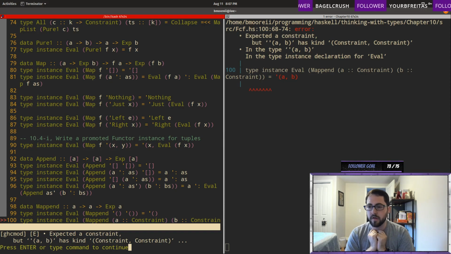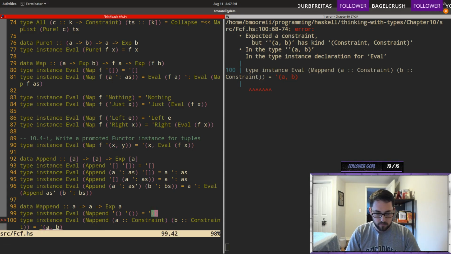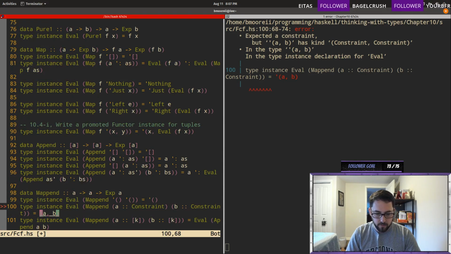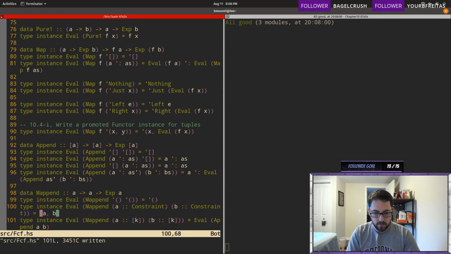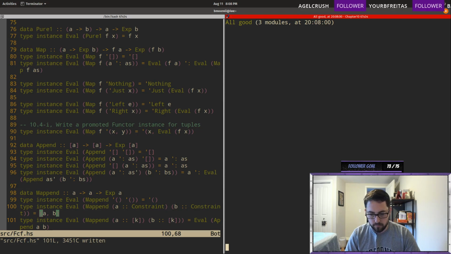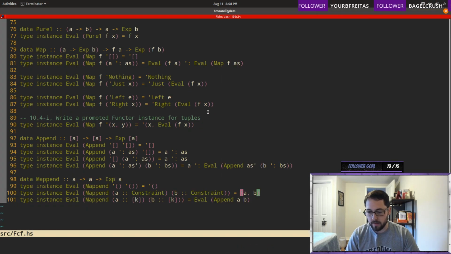So okay, it says expected a constraint but got a kind. So that's how you know it needs a value, I guess. So you need to generate a value of A, B. I think that makes sense, but I'm not sure I would have come up with that right away in my head.